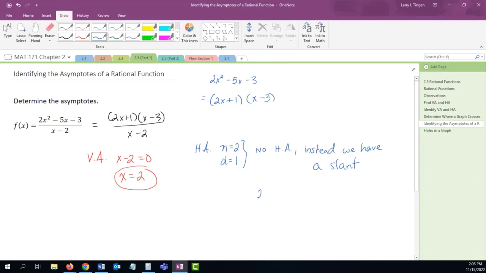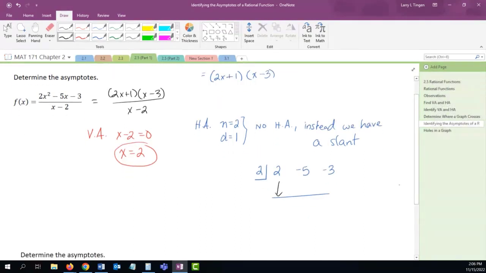So let's use our knowledge of synthetic division to help. X minus 2 is what I'm dividing by. I'm dividing into 2x squared minus 5x minus 3. If you're wondering, does it matter if the remainder here is 0 or not? It does not matter. All we want are all the coefficients to make up the linear equation that we're going to end up with. Drop the 2.